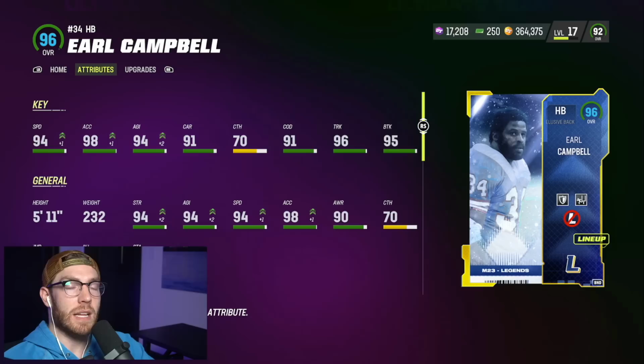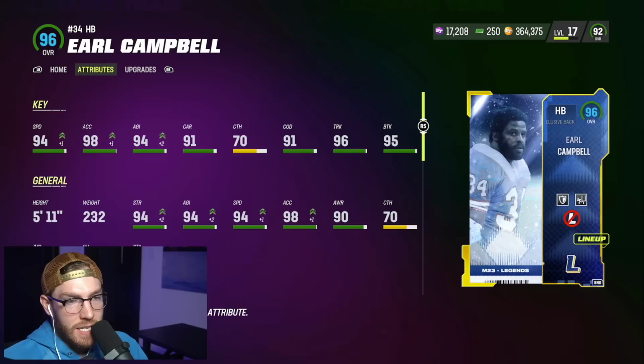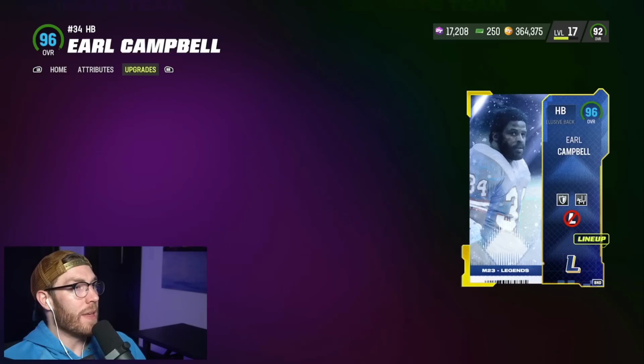I really do like to high ball to my running back out of the backfield, like the Edgerrin James and Eric Dickerson cards were really, really good. But what he lacks in height, he's going to make up for in weight. 232 pounds makes him really heavy. Can't quite air truck, but he's going to break a lot of tackles just because of his sheer mass on the field.